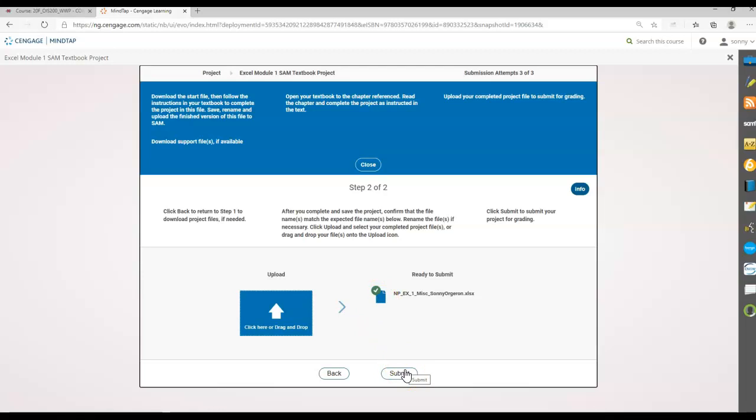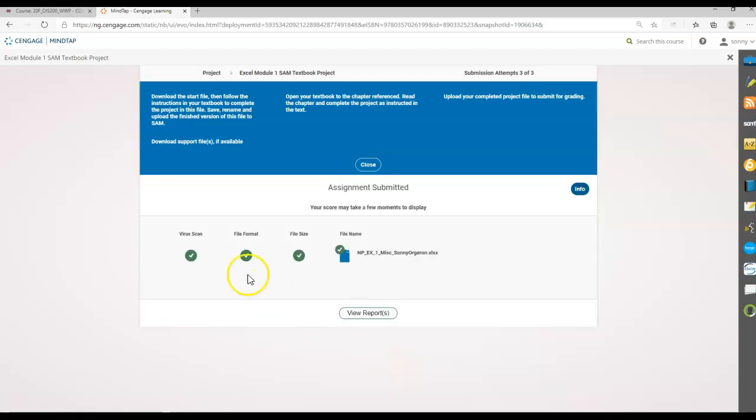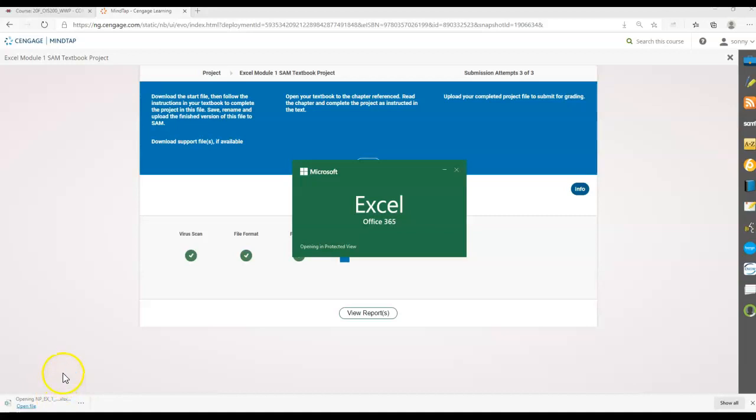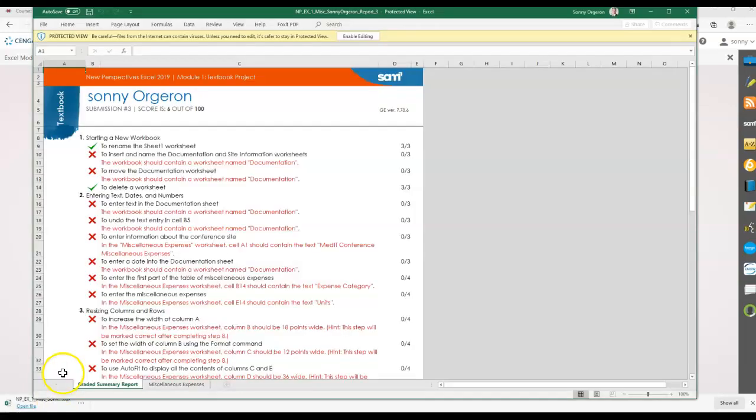The file name matches. So once you submit, it's going through its checks to make sure the file's safe, the format's correct, it is an Excel file, the size is reasonable for this assignment, and then the name matches. And when you select view your report, this is where it gives you the instant feedback of your score and what you may have done incorrectly.